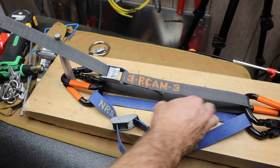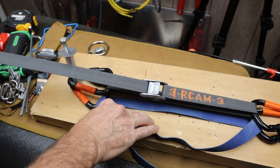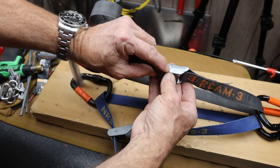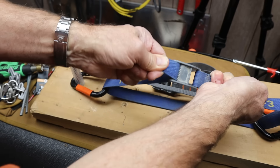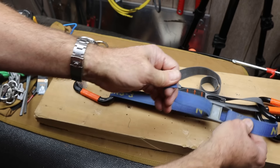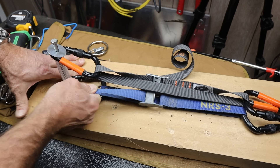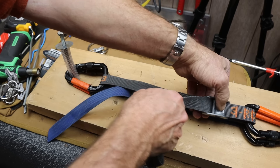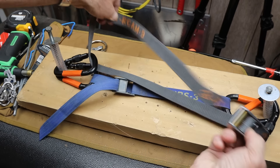The Roller Cam is silky smooth. Once you get it even just a little bit snug, I can pull here and you can see it's tight — I can't do that easily with the NRS. The fluidness of these buckles is impressive, and they're also coated. Stainless steel hardware, brass roller — so it's not going to rust out on you. With the NRS, there's a lot of resistance even when snug, and it still slides. Whereas with the Roller Cam, I take up the slack, pull it, and I'm actually bending the lag bolt. Incredible. Very simple design — all they did was do what the buckle needs to do.